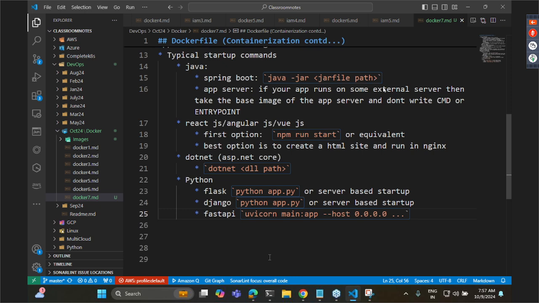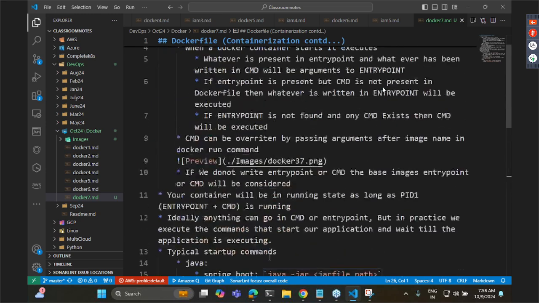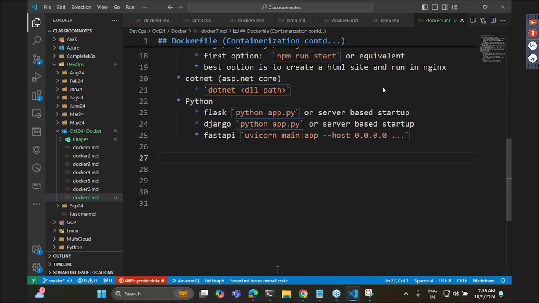One is languages where the application itself will start the server, or your application has to go inside the server. So if my application has to go inside the server, the story is simple. The base image is my server. I'll be copying my application. If that is not the case, I'll take the language and then I'll run the startup command. Am I clear on this? Yes. Now our examples will be based on some of these things. Are we clear on this, sir? Yes. Okay. Good then. Okay. Now let us look at some other instructions.